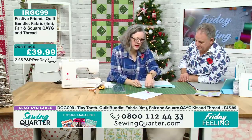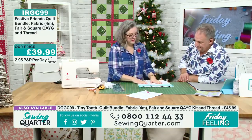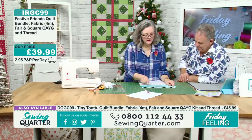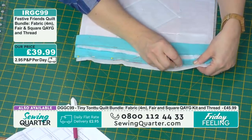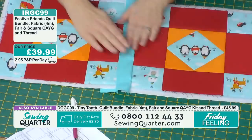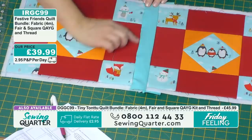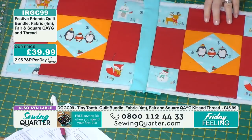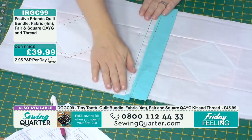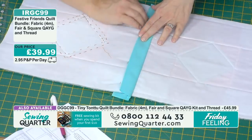Right, okay, so imagine that is just pinned through there. You don't need to mark the back on this one at all. It's only on the first one you do. You then sew a stitch all the way along there, a bit further out of the way so it doesn't have a bubble. Once that running stitch is done, you end up like that. So that's what it would look like when it's all sewn beautifully. These then butt next to each other. You then fold that back and press it, and then you slip stitch that.